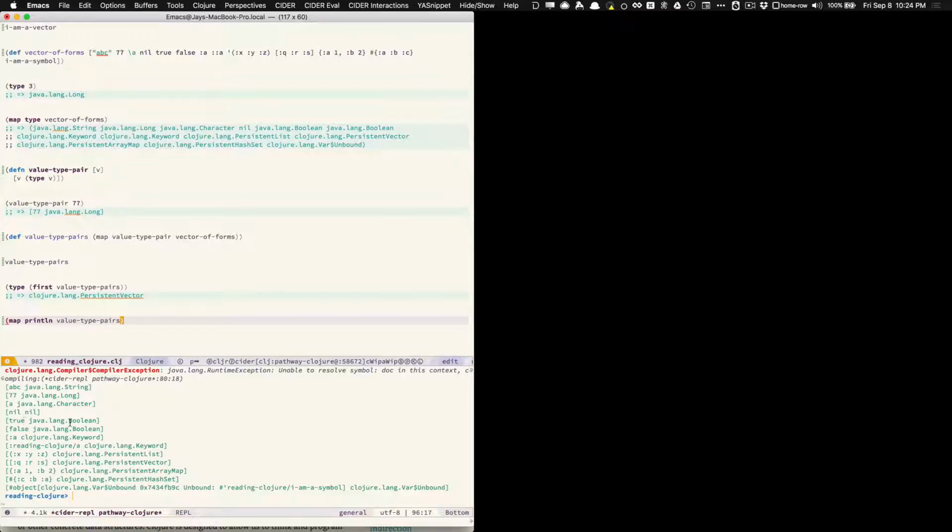It's a string. 77 is a long, A is a character, nil is nil, true is a boolean, false is a boolean, :A is a keyword, :reading-clojure/A is also a keyword. It just happens to be a fully namespaced keyword. This is a list, a persistent vector. See, we call them persistent because they never change. They persist. These values never change. And we have a persistent hash set.